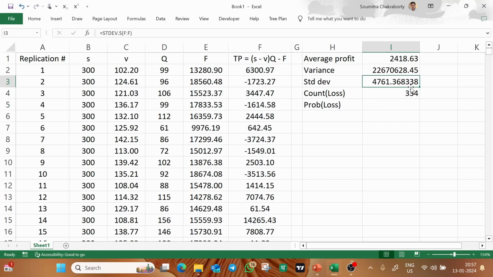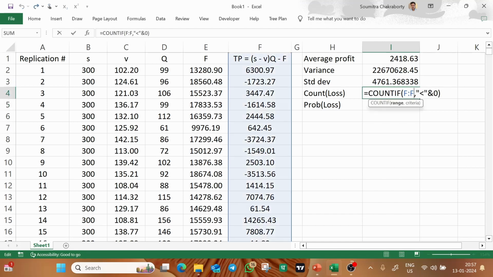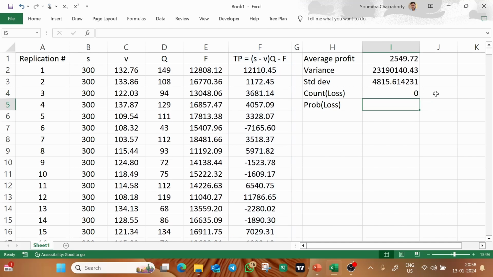Now the COUNTIF function can be used in many ways. The simplest form is, suppose you just want to count the number of rows with a particular value. For example, you want to see if exactly a particular value is appearing, say 0 is appearing, then there is no need to write it this way. This is not required. You just write 0 and it will calculate.